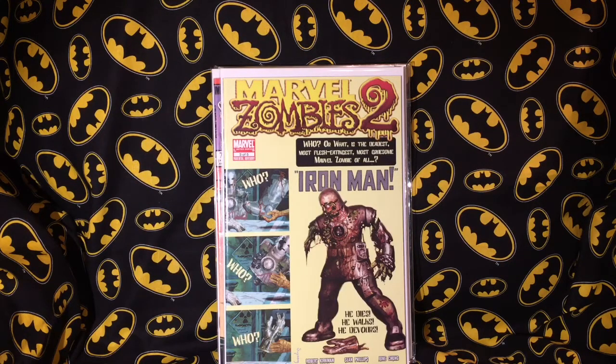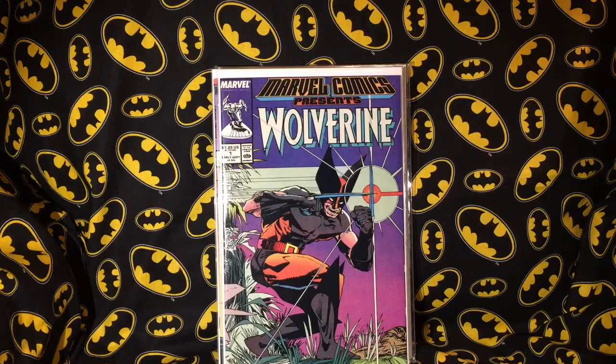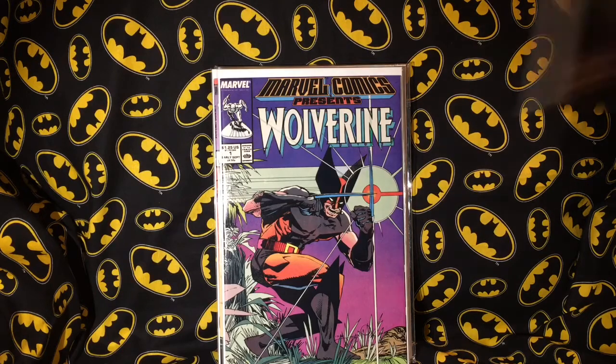So I did a little bit of bundling, if you will, the other day. Bought some books off of eBay. I picked up this one. Was listed as an 8.5. It might get a 9.0. I think 8.5 is a little harsh, but I'm thinking probably a 9.0. I paid $4.25 for that one. This next one is from the same seller, with free shipping as well. From the same seller, I bought these next books for $6.